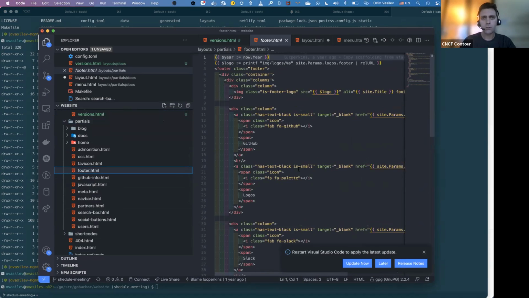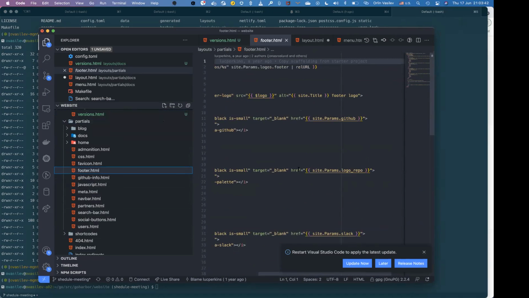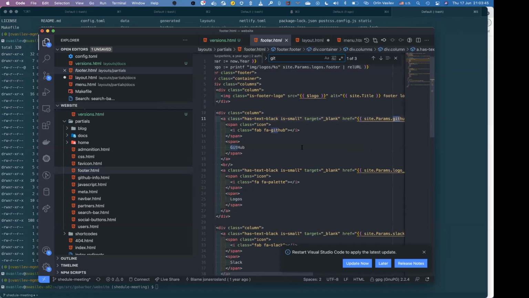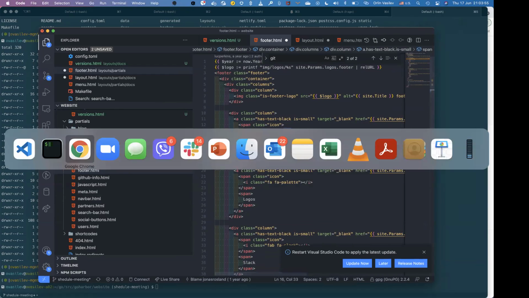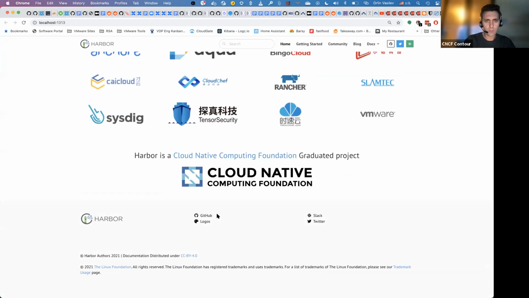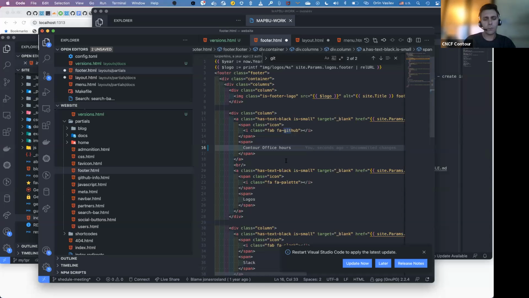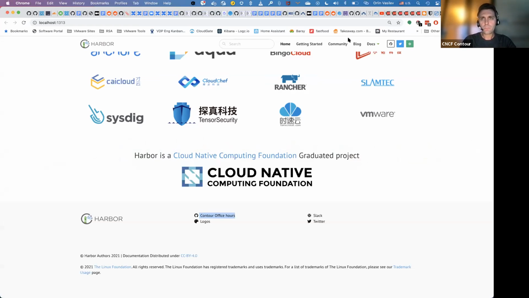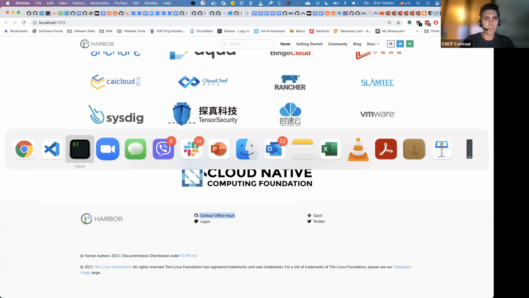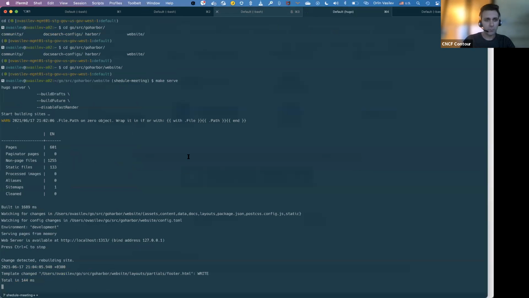Yeah. So let's see. So you can switch up GitHub to something else, for instance. Or logos on line 20 something. But I want to show the website first, and that thing should be changed, right? Yeah, so you edit, you save, you go back, and it's rendered automatically. So that was the whole thing that I wanted to show you. Perfect. Not sure how clean this demo was, but okay, I was totally unprepared for this one. Sorry for that.